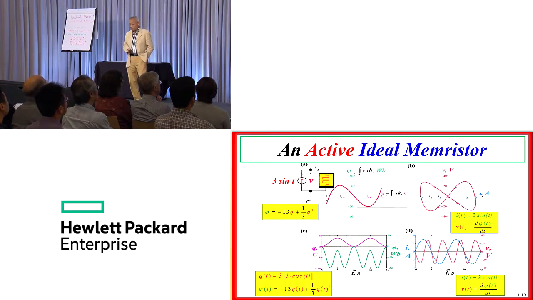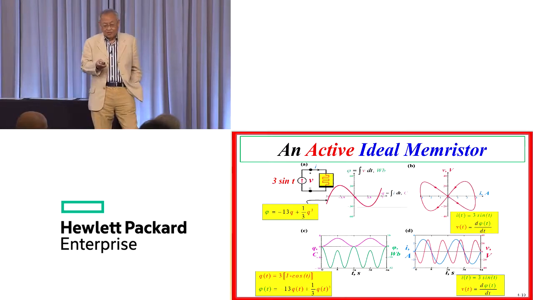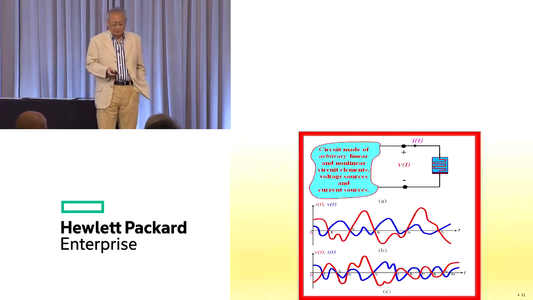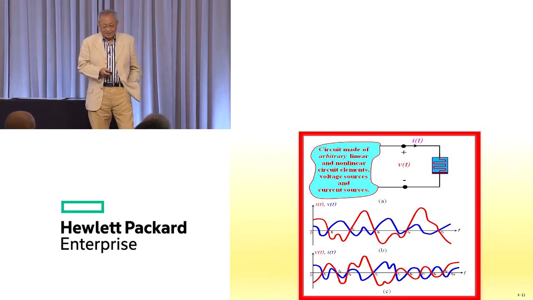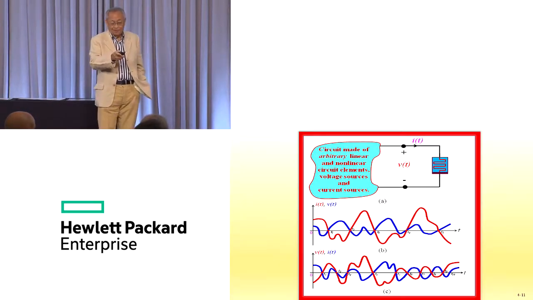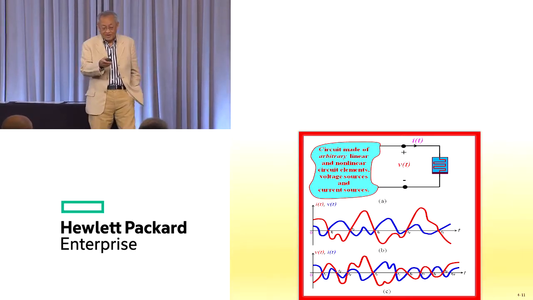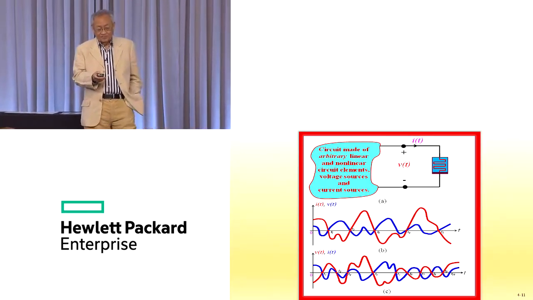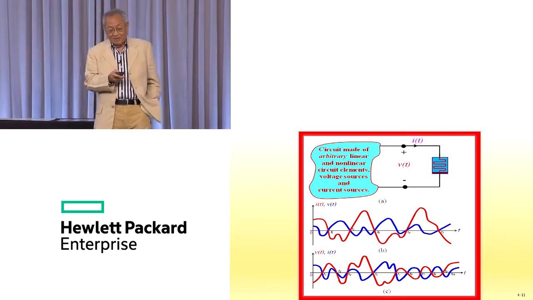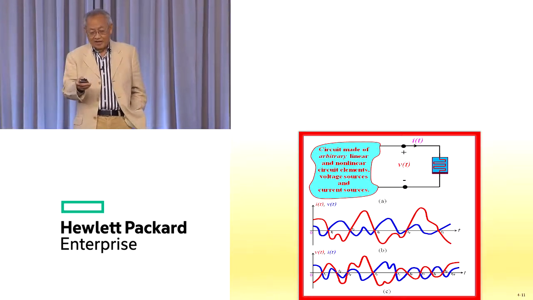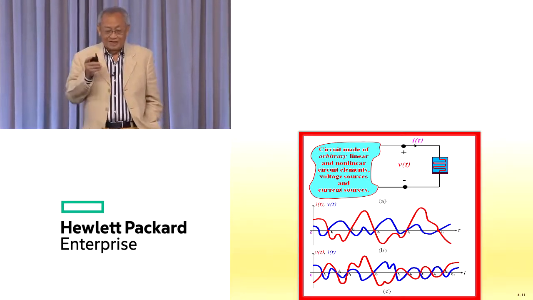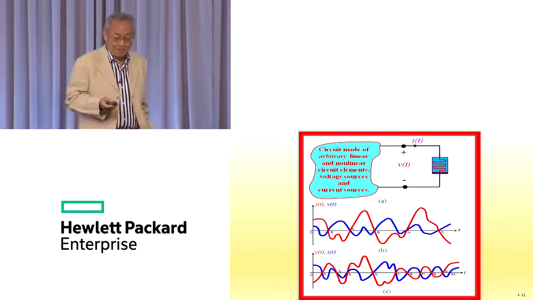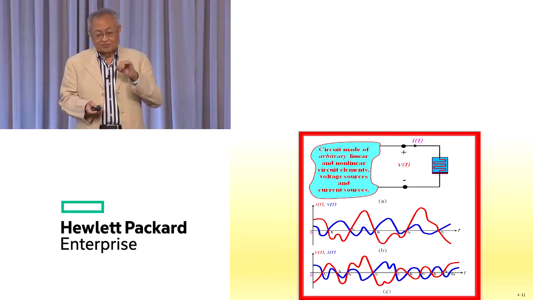And notice that the response, which is the red voltage, not only passes through the same point where the blue curve goes through, but it also has other crossing points. And so when you see that, you would know that you have an active memristor, for example. So, for example, in this upper curve, the red curve in this case is the input, the current. And the blue curve not only has to go through where the red curve goes through zero, but it has additional points. Vice versa on the bottom curve, now the red curve is the voltage source. And the blue curve is the response, the current, and again, it of course has to go through where the red curve crosses the axis, but it also has additional crossing points. These are the two signatures that would tell you that they are active memristors, for example. So these are important, simple tests.